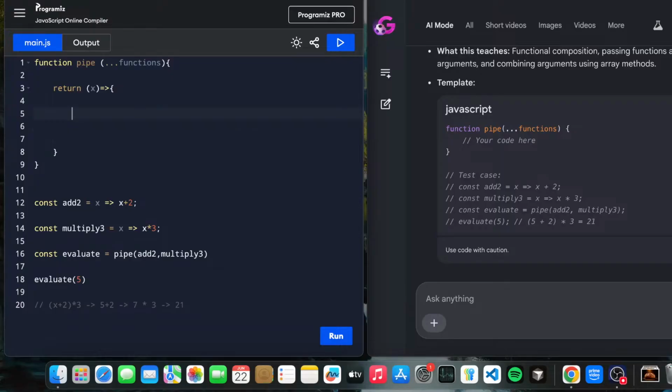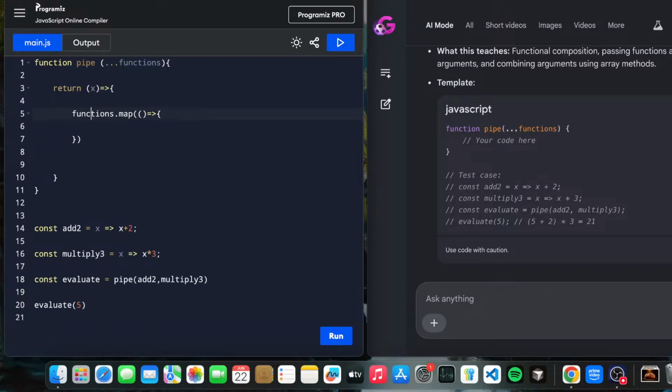Okay, so we are having functions dot map, functions dot map. In that map we get an I function. The I function will return something, right? Return, I is returning, see, I will return x.